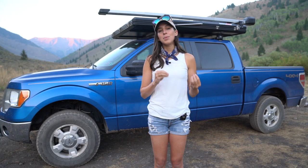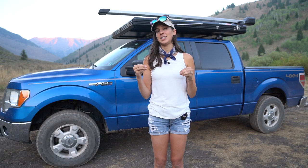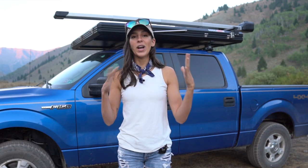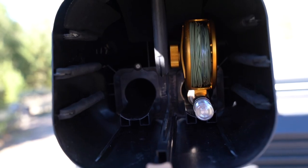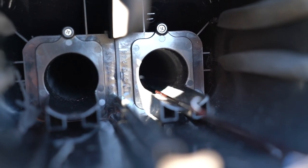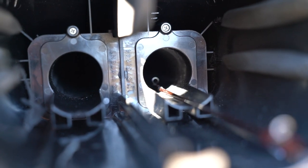There is also a built-in suspension system, so while you're on bumpy back roads it will be absorbing all of the shock and keep your rods and reels protected. It's fully weatherproof, so dust, rain, whatever — your gear will stay protected. And it has this nice little cradle system, so it's going to protect the cork in the reel where most of that weight is, but it also serves as a bit of a guide as you're actually putting the tip of your rod into the system.